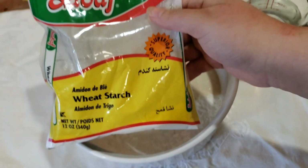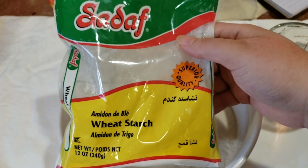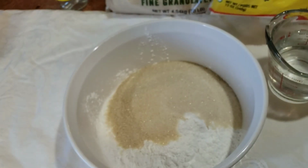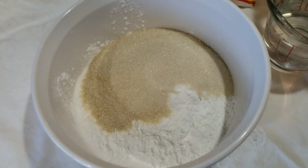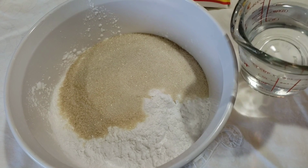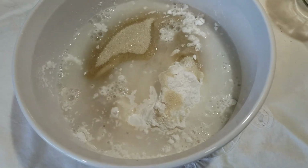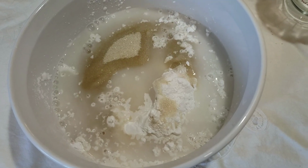It comes in this packaging. This is from Sadaf, and you can get this at any Middle Eastern grocery store. So the third thing we're gonna do is we're gonna add in cold water, and you wanna make sure that this is cold so that it won't get lumpy. And I'm just gonna add the rest of the water really quick.